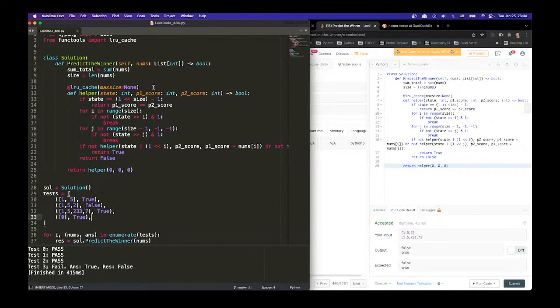So when you decide, P2 shall lose. So it depends, right? It depends. So if sum total is an odd number, then this is actually P1, right? This is the actual P1.